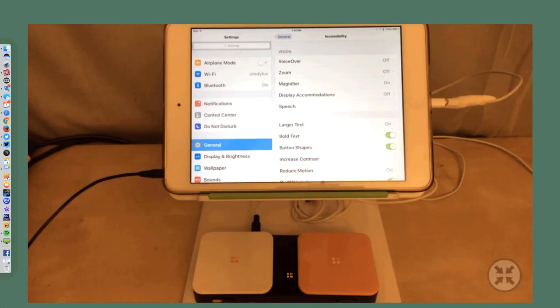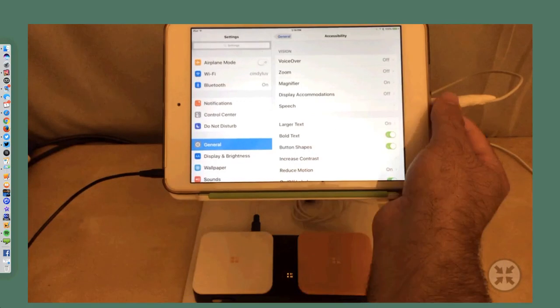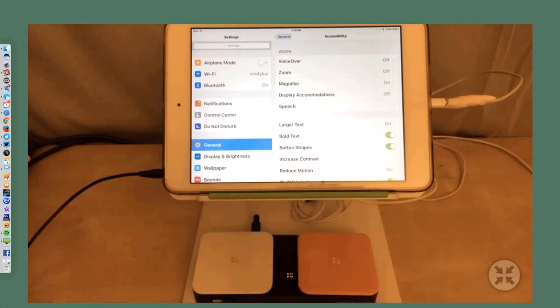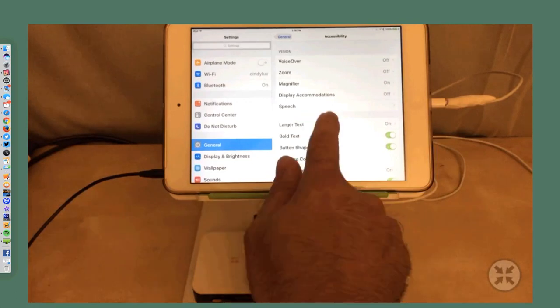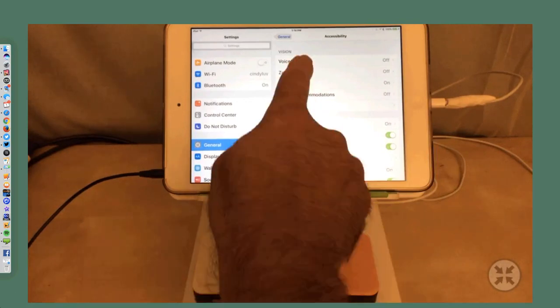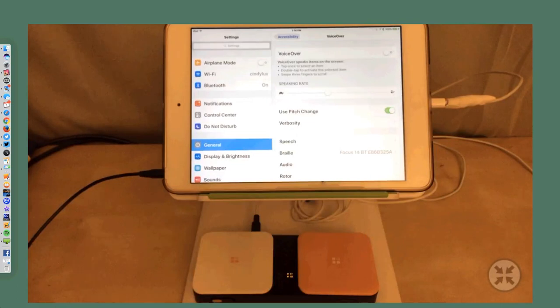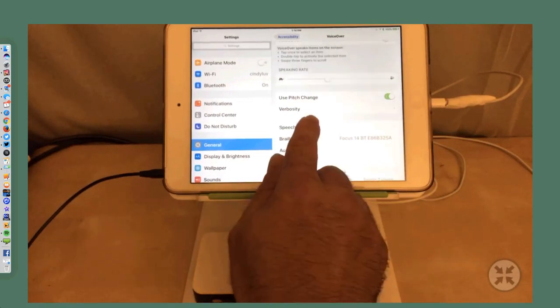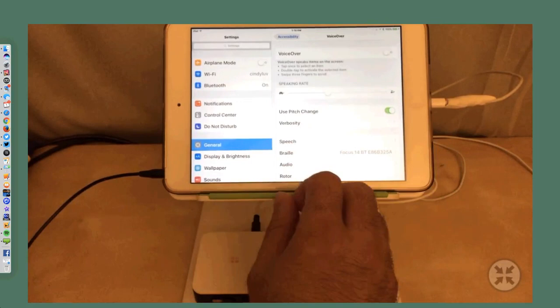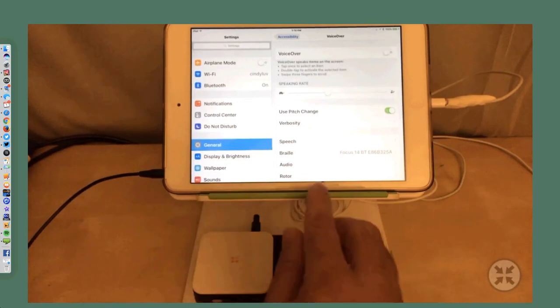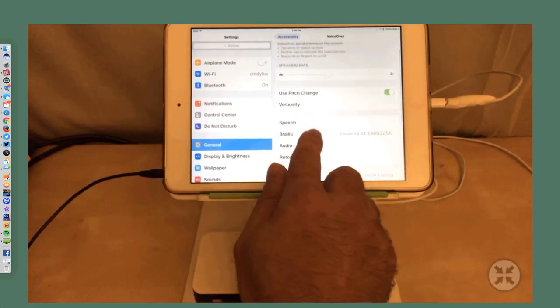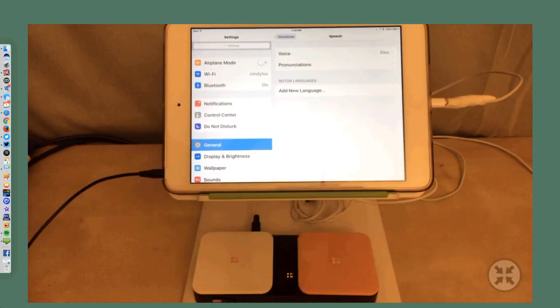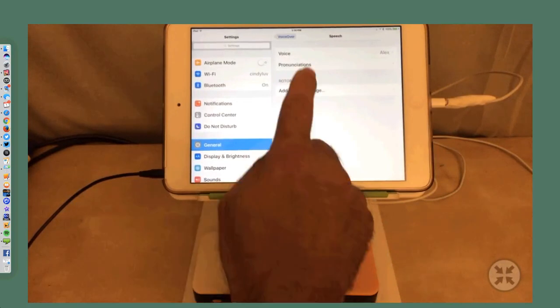All right, so the next feature, I'm not going to spend too much time on VoiceOver because we're going to look at that in more detail in a separate webinar. But I want to show you a brand new feature in VoiceOver, and that's the pronunciation editor. The pronunciation editor for VoiceOver in iOS 10 is found under Speech. So you would go into VoiceOver in the accessibility pane, and then scroll down a bit and find Speech. And then you will find pronunciations at the top.